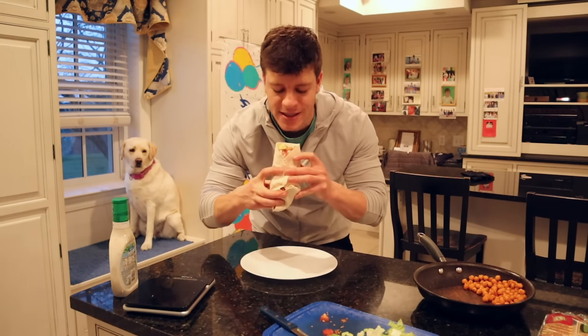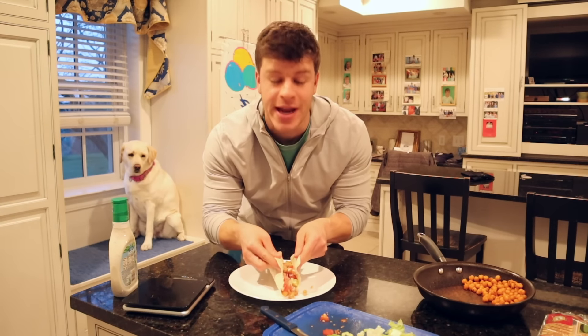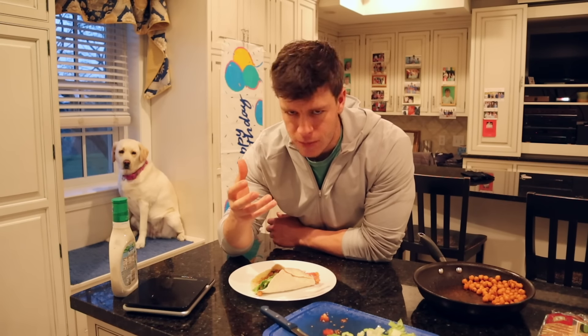Quick taste test — I swear I always overflow my burritos and can't find tortillas big enough, but it's a slight mess and it's really good. I'm not a huge fan of spice so this is definitely going to knock me on my ass, but as a whole that is really good. I've never had chickpeas straight up in a wrap like this — I've had chickpea pasta or hummus, but never like this, and I'm a fan. Overall, those are four cold meal prep options that don't require any reheating.